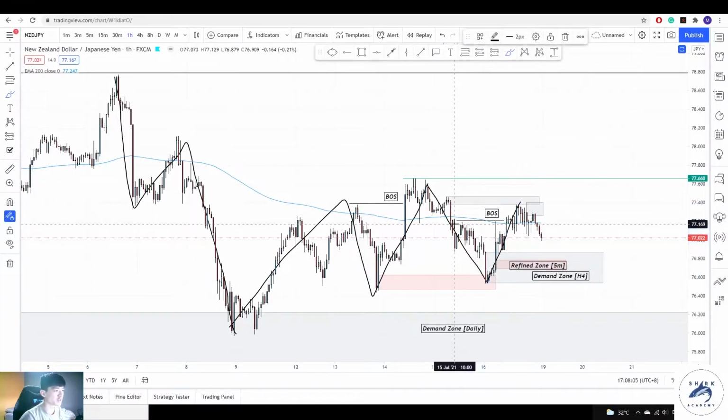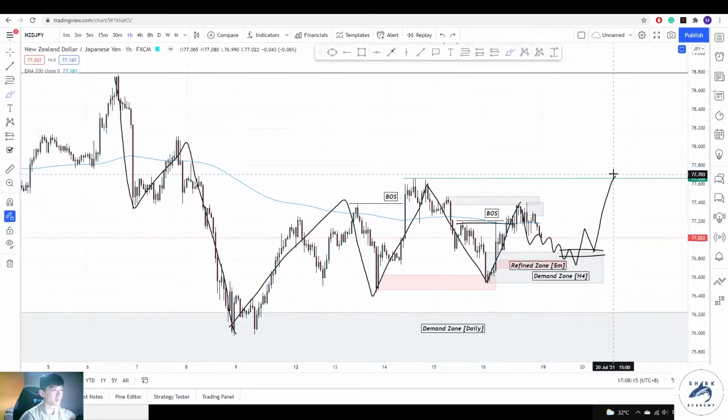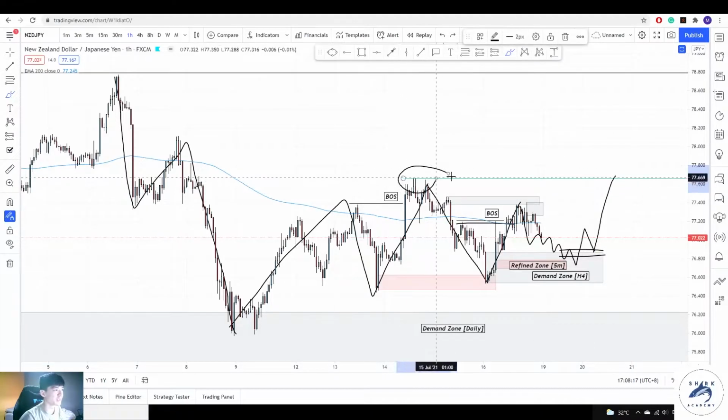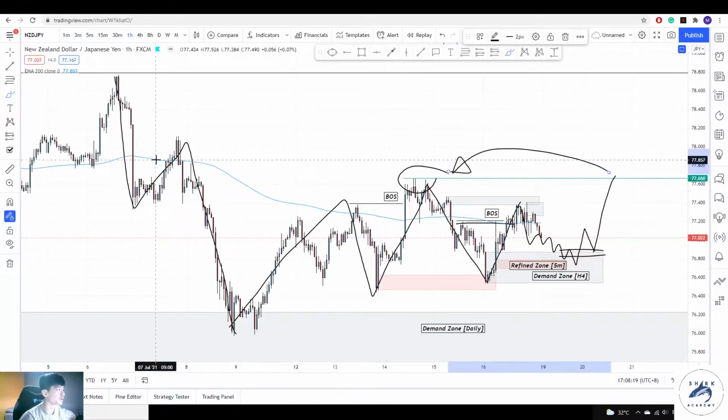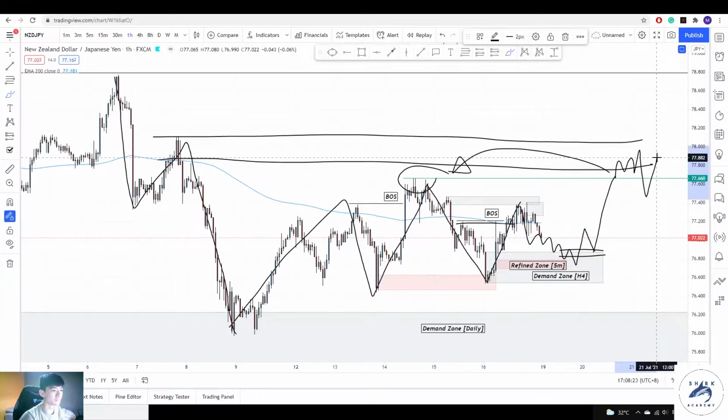So with this break of structure inside of here, we expect prices to accumulate inside of here, give us a shift, then potentially enter here, right, to push prices towards these liquidity highs, right? And after grabbing these orders inside of here, then potentially selling inside any of these supply zones inside of here to bring us lower before moving higher, right?